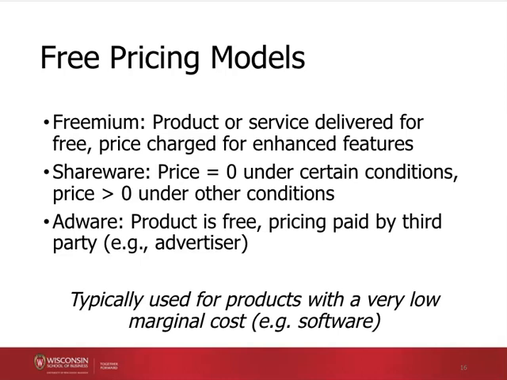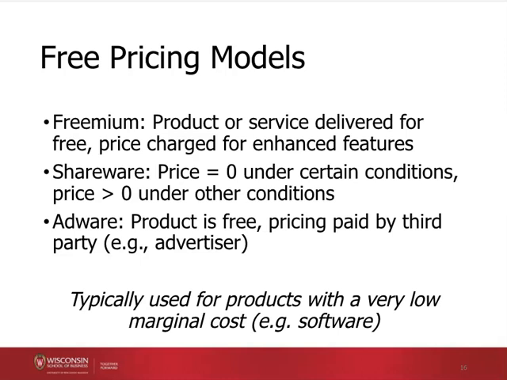So hopefully that gave you an example of a different approach to pricing, given the goals that the Humane Society was trying to accomplish. An example of pricing that you are probably very familiar with is, of course, free pricing models. That is, situations in which companies give away their product or service apparently for free.